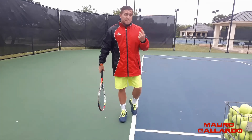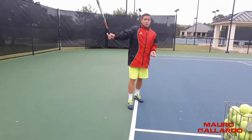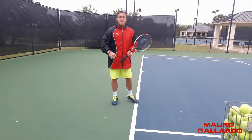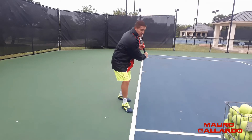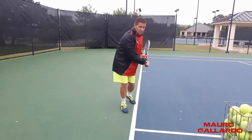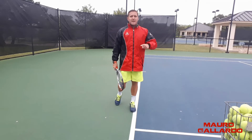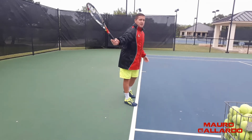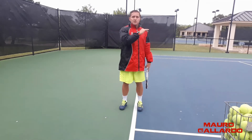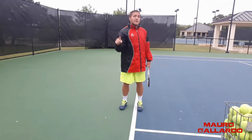The third tip is: many times players swing when they're too stressed and they just kind of stop the swing short. When you stop the swing short, you're not going to be able to do much rotation. Sometimes it works if you relax and stop it there — there are shots where we have to do a shorter swing. But many times when you're swinging from the baseline, a lot of players swing and finish a little short. Their shots start coming kind of weak, or they have speed but no spin — so a lot of their shots fly long.